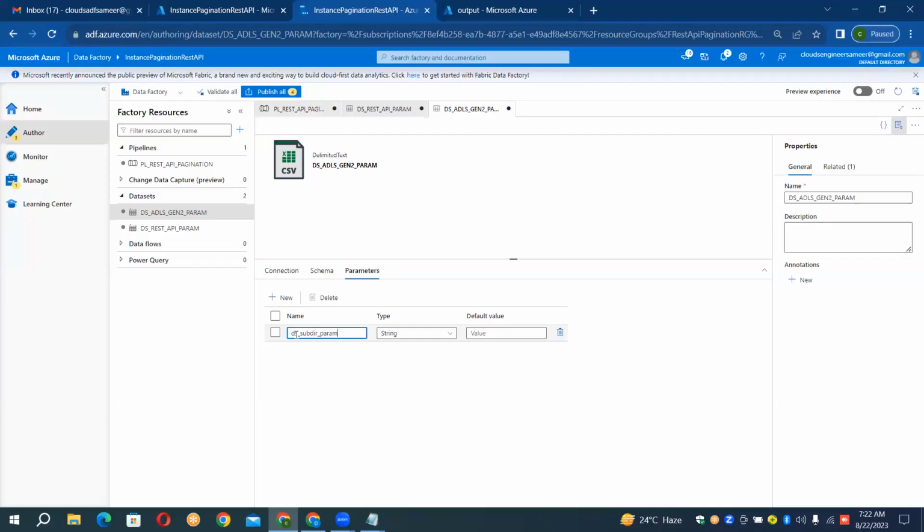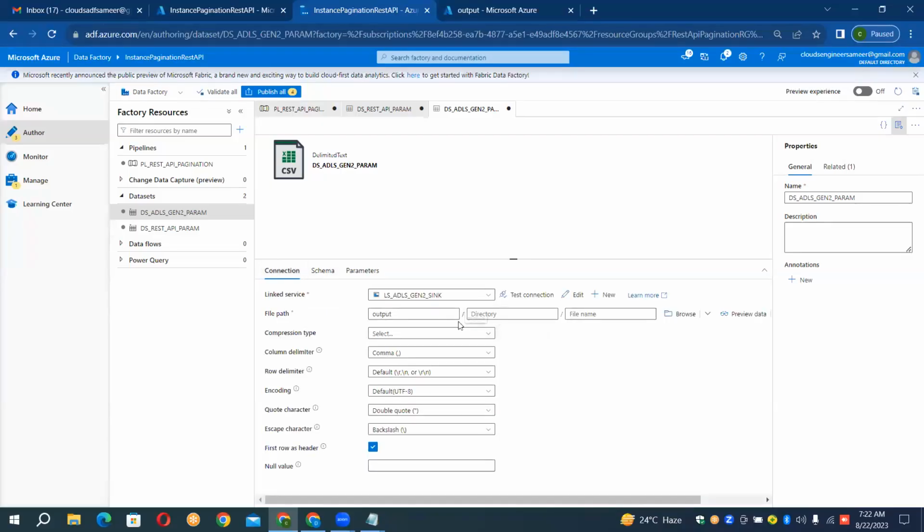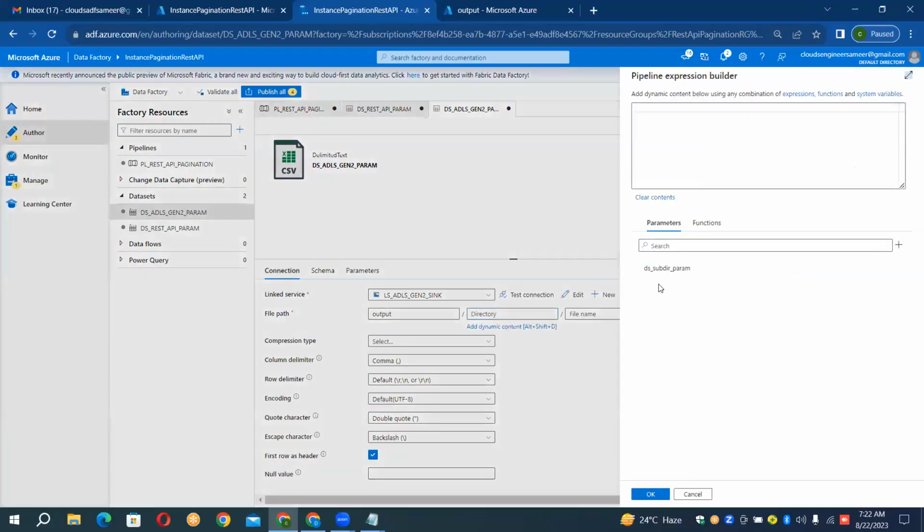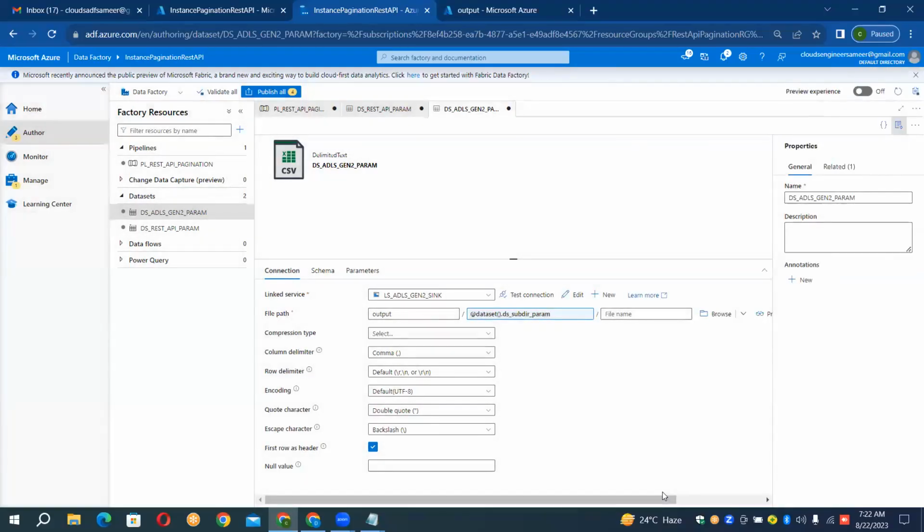Am I right? Select the connections tab. Put the control in the directory box. Add dynamic contents. Select it. Click OK. Fine, everyone. Followed the logic? Yes, that's it now.